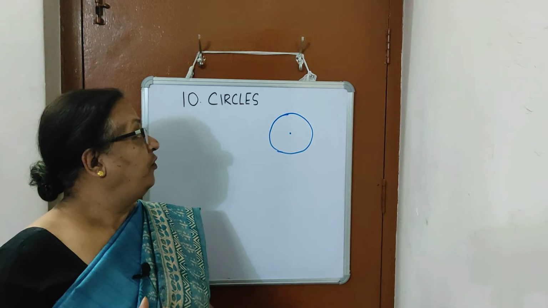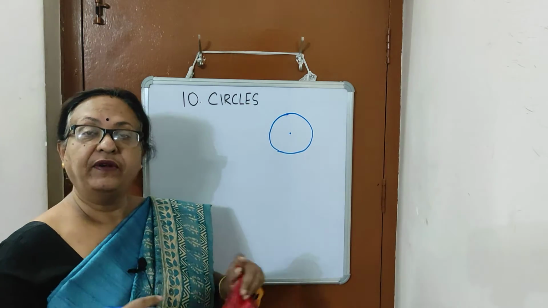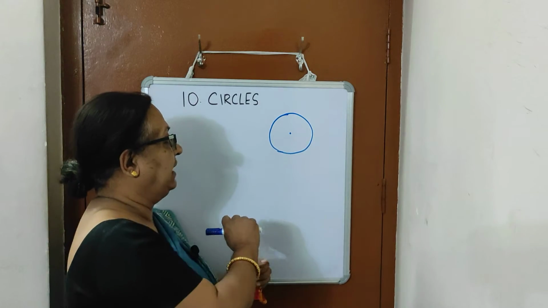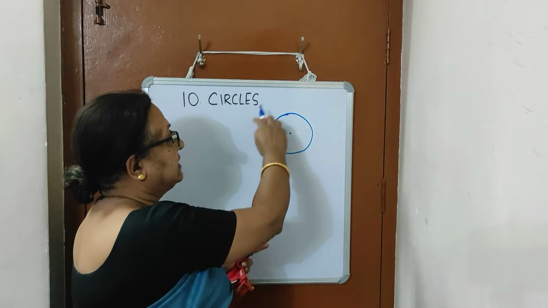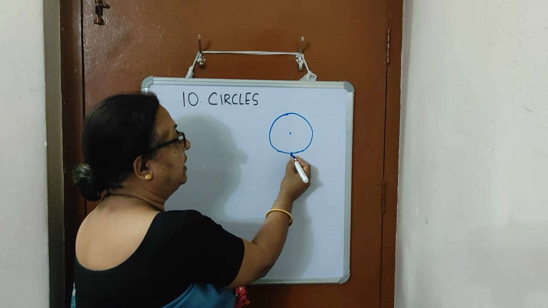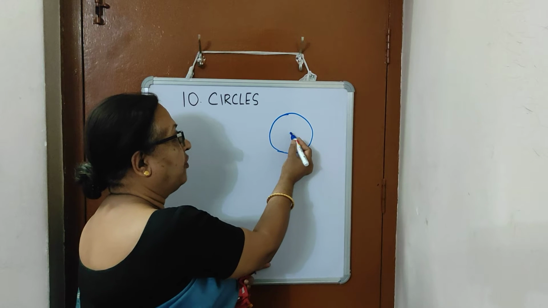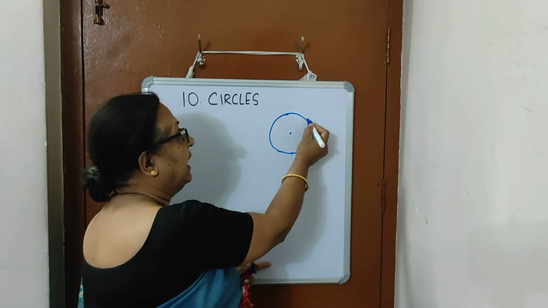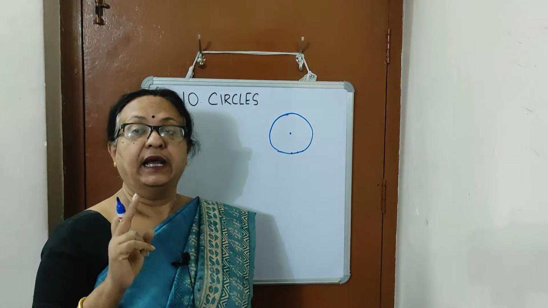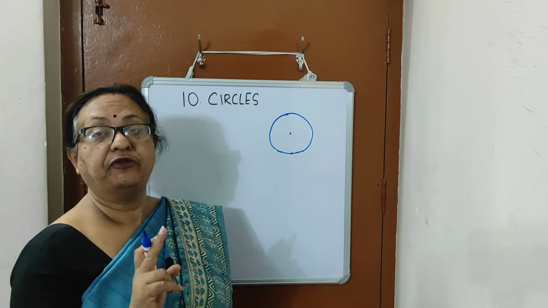Now how do we define a circle? Now just see, this is a circle. How do we define the circle? We can define it. Now you see, this circle has this point on it, this point on it, this point on it. Now all these points, if they are equidistant from a fixed point, this collection of points is called a circle. So what is a circle? It is a collection of all the points which are equidistant from a fixed point.